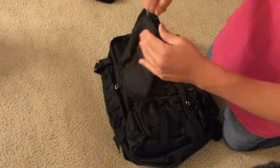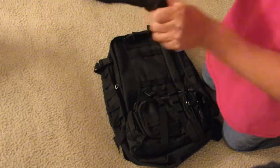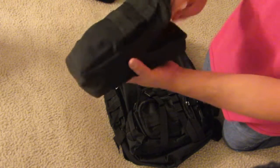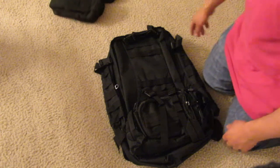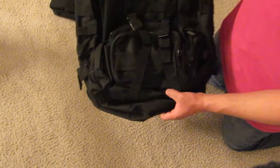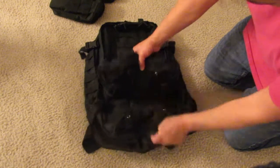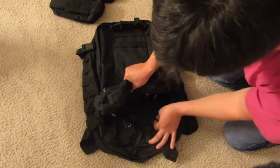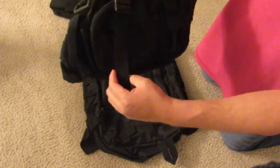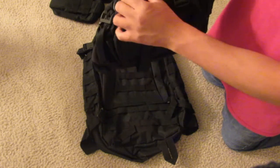Both side pouches are identical — a little compartment for whatever you need and pretty large overall. I can spread my hand in there; you could probably fit most of my shoe in there. Then you've got this separate bag that attaches on pretty securely with buttons and MOLLE webbing. Pull that off and you've got a decent-sized bag with straps you can tighten up once it's packed.